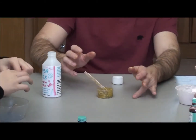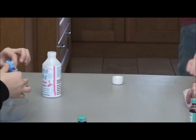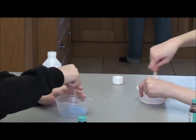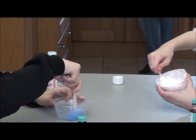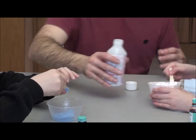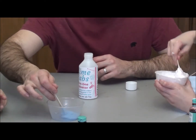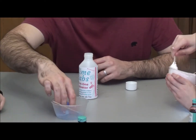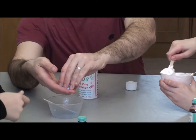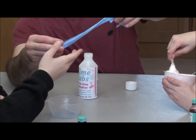I think we'll call that done on the glitter slime. You two carry on mixing as we wash our hands. That's more putty because you didn't add any of this. This is more of a silly putty but it's still very stretchy and rubbery. That's a very nice blue slime.